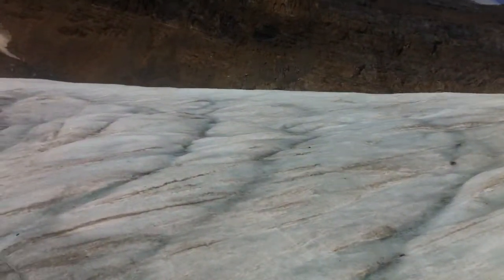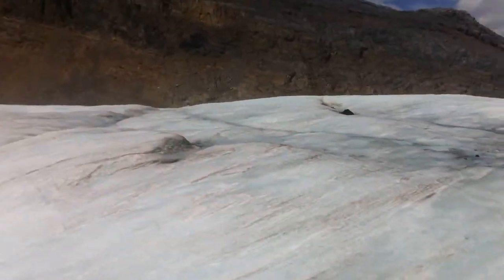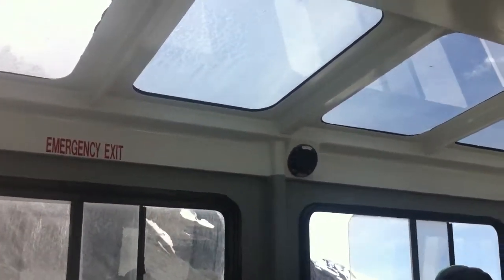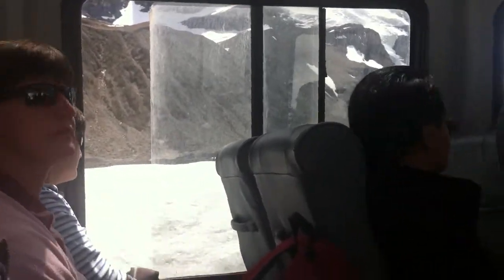That's not the only kind of hazard we have though. The next are known as mill wells, and they are formed a little bit differently. They're caused when the meltwater of the glacier travels down. Sometimes it will find an obstruction in the ice where it can't flow freely off of the glacier. Once that water sits in one area too long, it will start to bore a very, very deep hole straight down, sort of like a drill. Now these can be up to 80 meters deep.